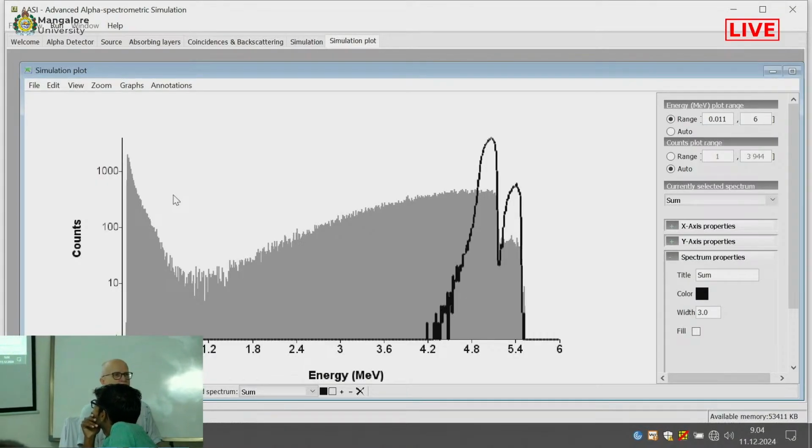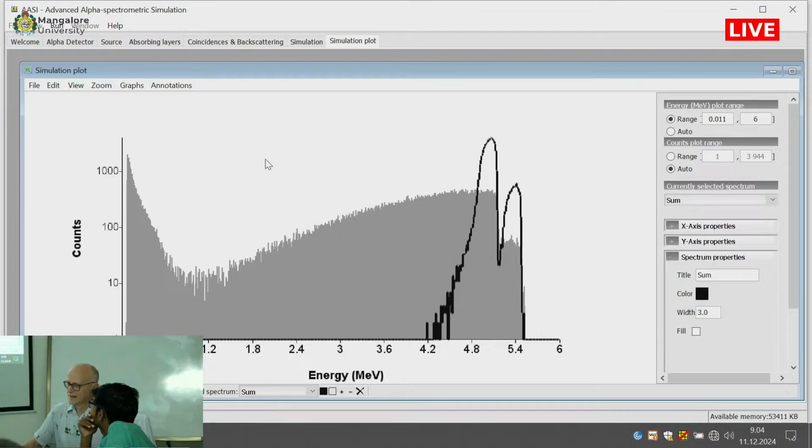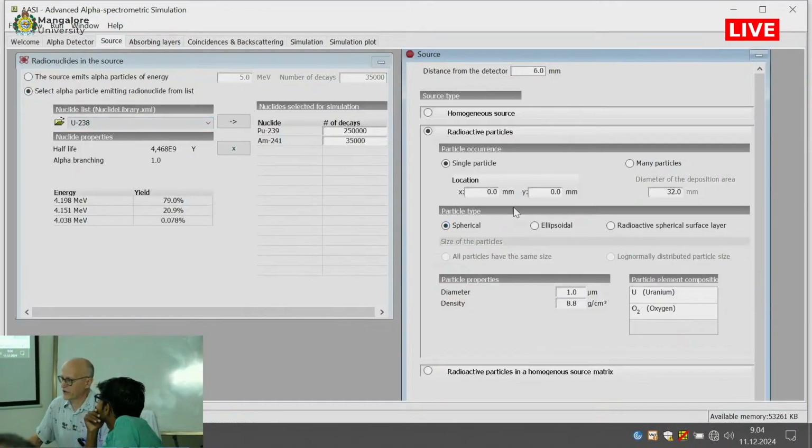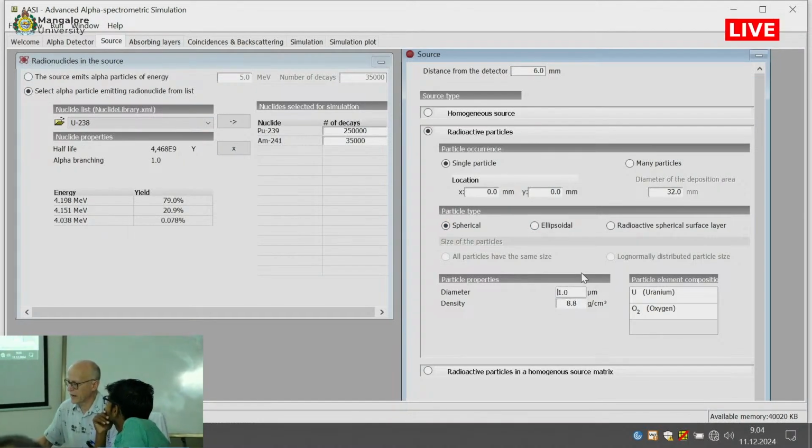What about the size? Is it correct? Is it 1 micrometer in diameter? No. Okay. Let's change the diameter. Could it be something else?